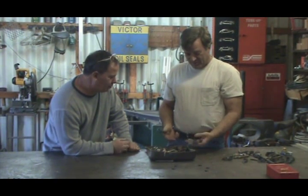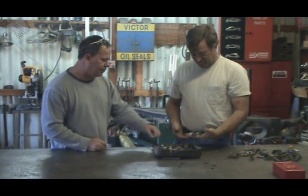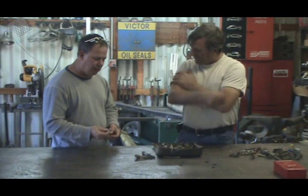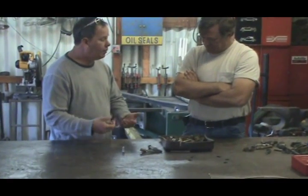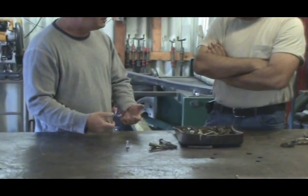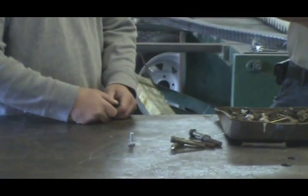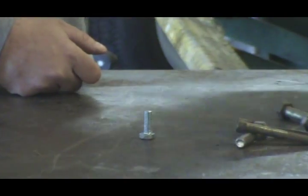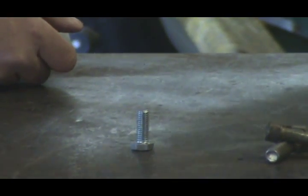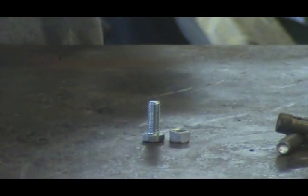So what do you use? Well, that's pretty simply done. In all honesty, for most of us at the hardware store, it's real easy just to get a simple hex head screw. I would recommend getting the coarse thread — it's a little easier to work with, a lot easier on you and on the pieces that you're working on. But everything has an application, sometimes it's not always easy to use that. Looks like this nut might actually go with that particular bolt.